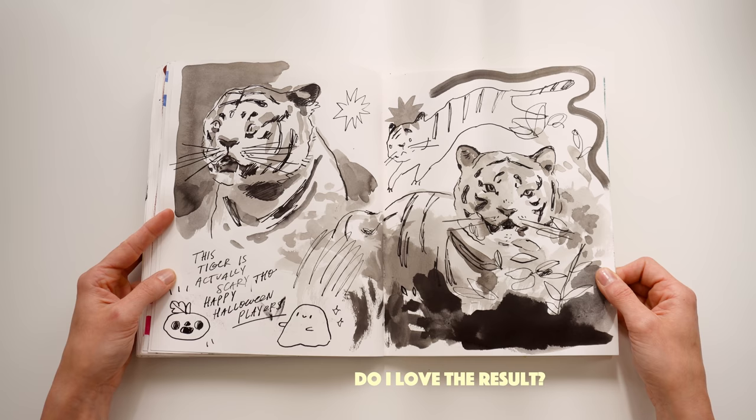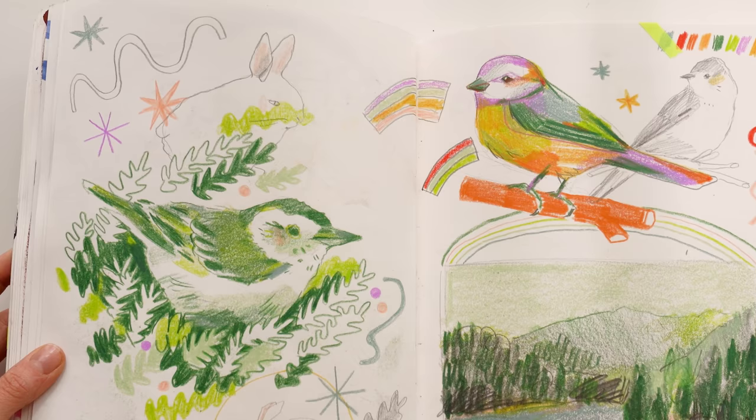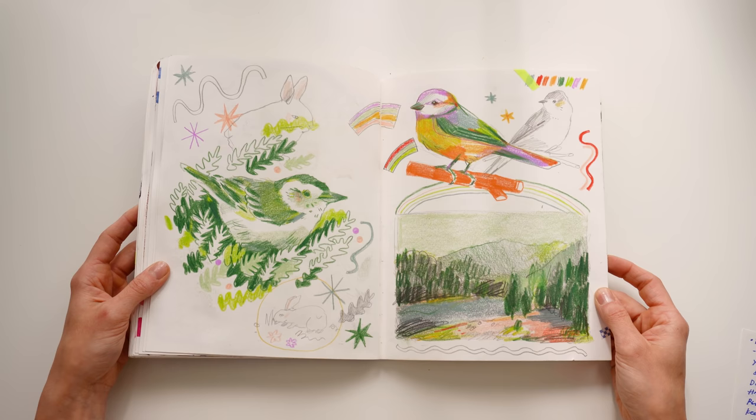Do I love the result? It's okay. Did I think it was really fun? I did think it was really fun. So, you know, pros and cons. It's a sketchbook, man.